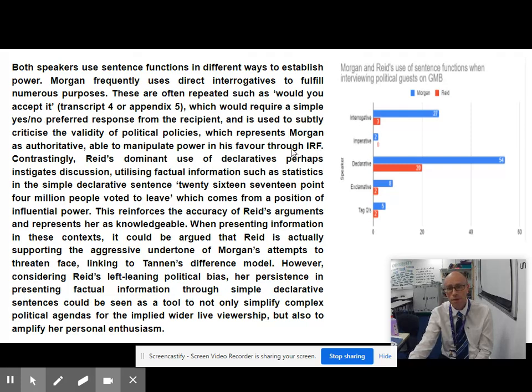Okay, I'm not going to read all of that, but you can see there how the prose analysis is accompanied by the visual aids, and it just clarifies the pattern that is being exposed. Okay, so that's what you're doing on your analysis, and I've shown you very strong examples there. I acknowledge that most students' responses are maybe not as strong as some of the ones that I'm showing you, but I wanted to give you really strong A and A star ones as your target to be aiming towards.